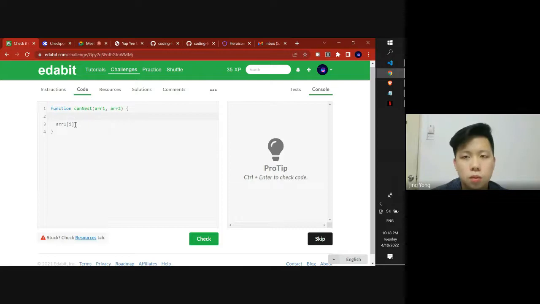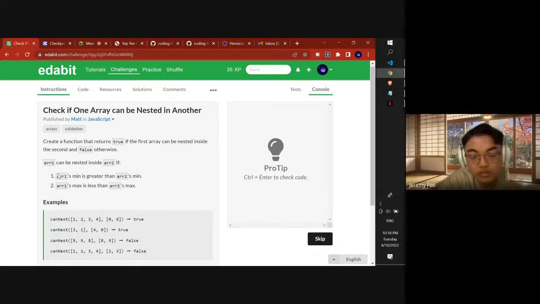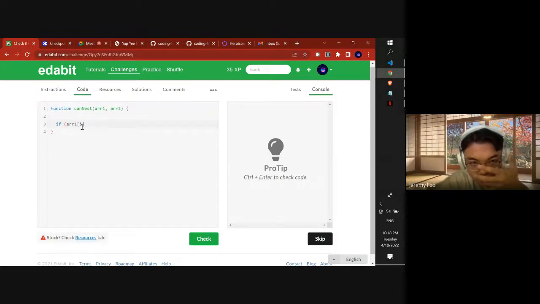So we are comparing some stuff here, right? What are we comparing again? Array 1, array 2, there are two conditions. So you must first see, is the first one smaller than the greater one? But this is what I forget again. How can I extract the value? I remember it's something to do with the array, but I've forgotten how to extract the value.